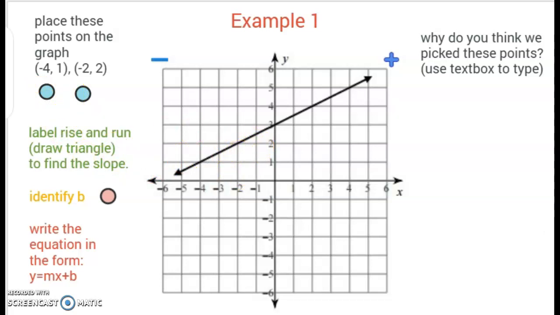So that means you have to drag these and go plot them, okay? Remember, guys, when we are plotting points, our points are labeled X, Y. They're labeled X, Y because my first move should be on the X axis and then my Y axis. Okay, so that means that I'm going to have to be at -4 first on the X. Then 1 tells me I need to move in the up or positive direction, right? So that first point, we start at the origin, it's got to be at -4 and then up to that 1, and there's my first point.